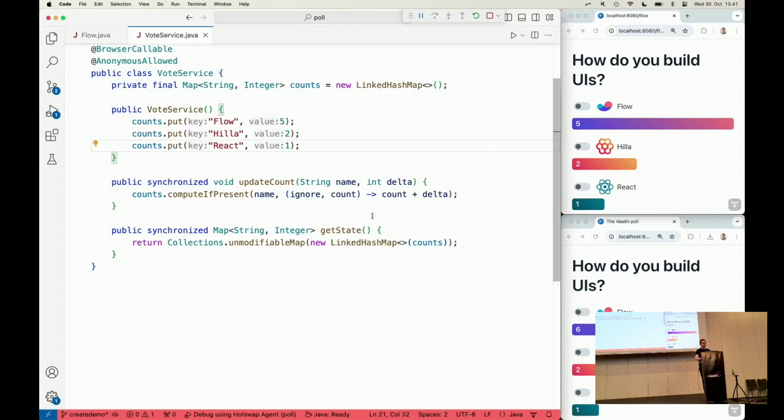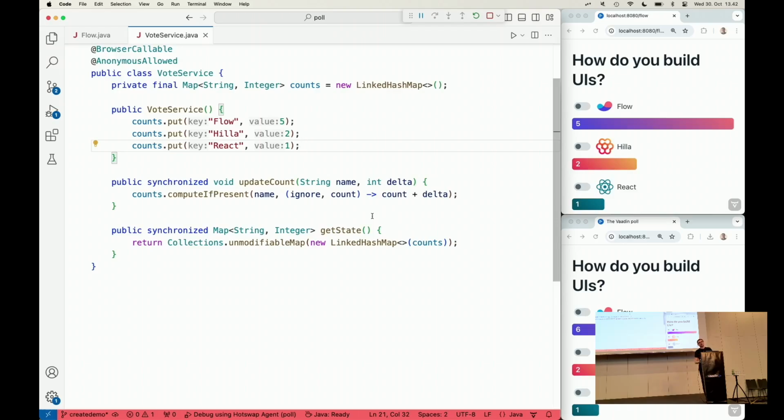So now to make this update live, we need some way of subscribing to changes from this service. One really great way of doing it, and it's the way I'm going to use, is something called a flux. This is from the project Reactor, which is built by the Spring guys, but it's not tightly tied to Spring, so you can use it without Spring also.